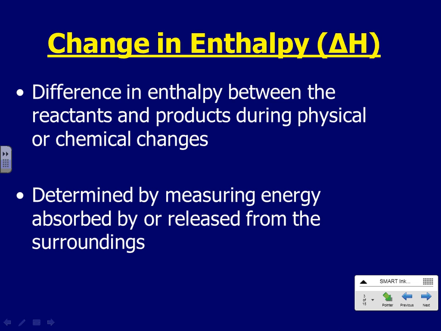Well, if you've taken physics, you might think that it would be as simple as taking the final enthalpy and subtracting the initial enthalpy, just like I did with delta T. That would be a correct equation. But it turns out that there's no experimental way to determine the actual enthalpy. There's no way to know what this value is. And there's no way to know what the final enthalpy is.